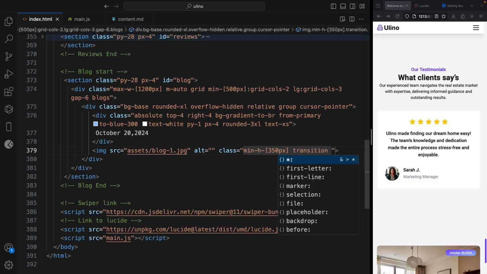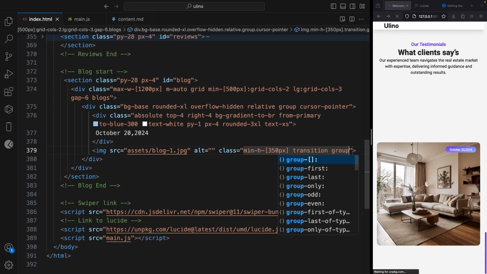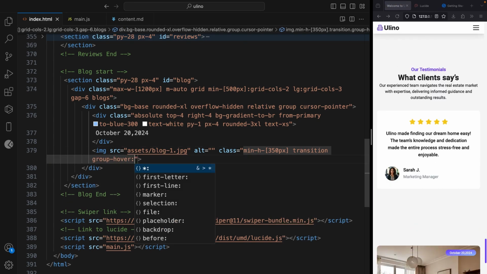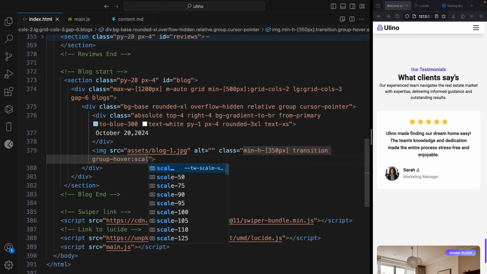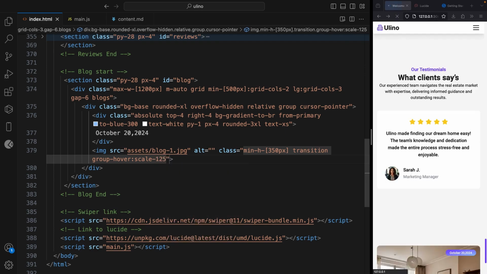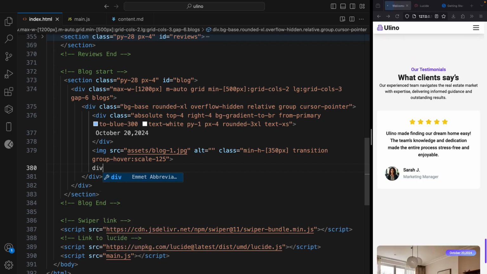And also let's go ahead and give group-hover, and let's scale it, and let's say 125, and that is cool.